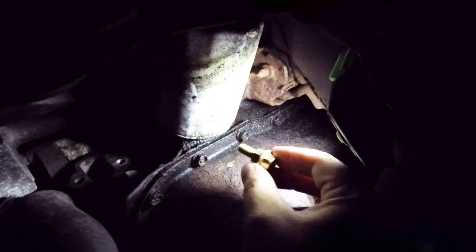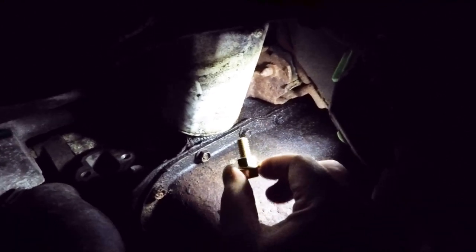All right, so I bought the nuts and the bolts that were supposedly the same size, but most of the nuts didn't go on one of the bolts, so I had to keep trying different combinations until I got both of them with the nut on. So now I will try installing that in there.